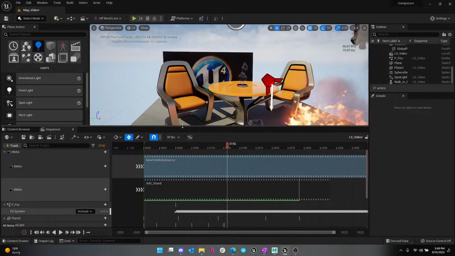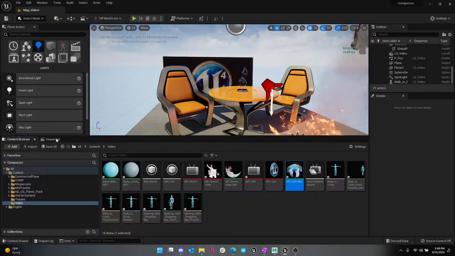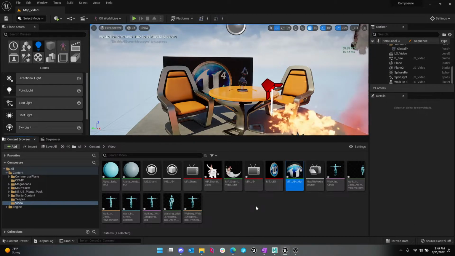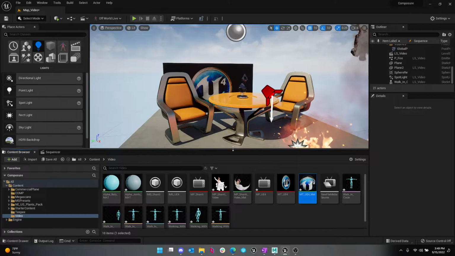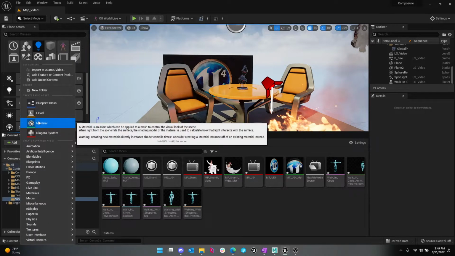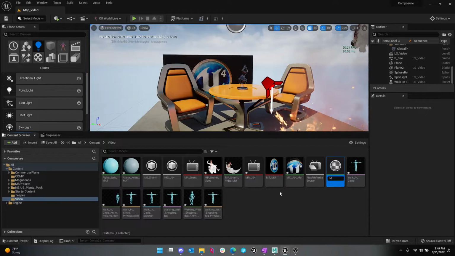So first things first, let's look at the more difficult one, animating materials. First I need to create some sort of material. Let's create a material. I don't know, I'll call this animated.